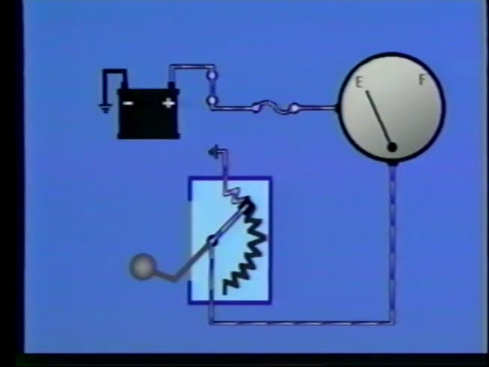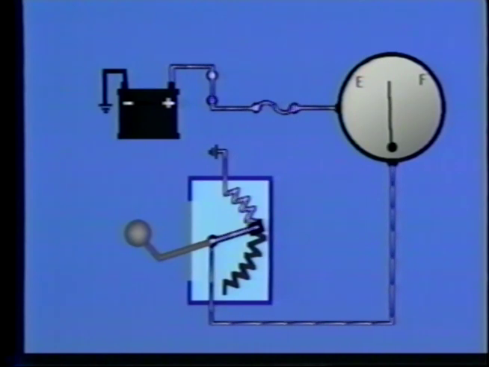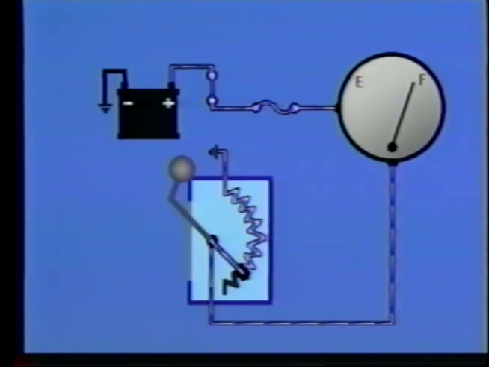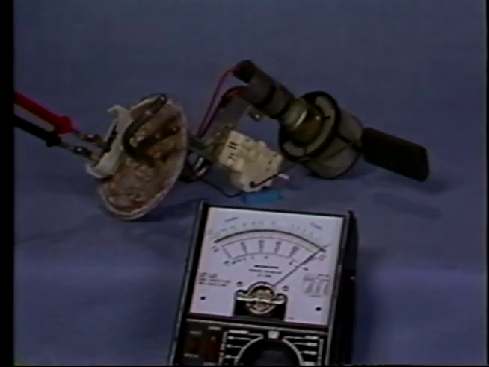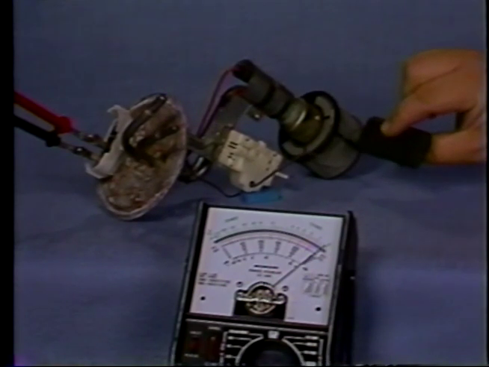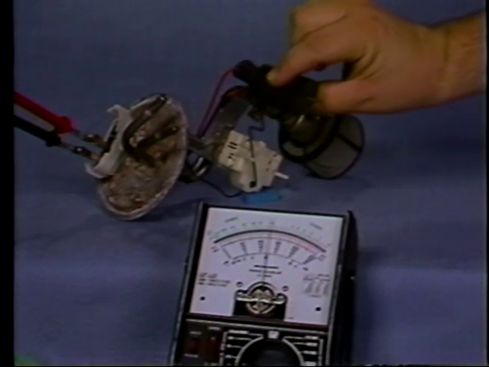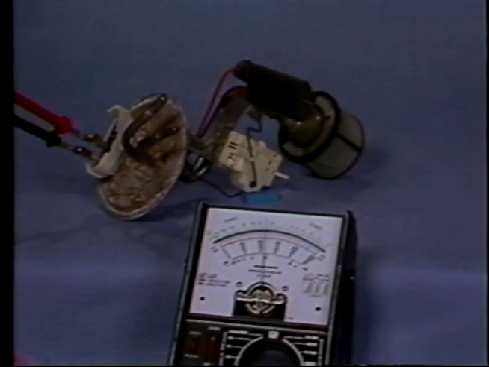A good example of this is a fuel level sending unit in the gas tank. As fuel level changes, the wiper contacts a different spot on the resistor, changing the resistance of the circuit. The gauge interprets this signal by varying the reading on the gauge. Sending units can be checked with an ohmmeter throughout their operating range. Look for intermittent dropouts, constant open circuits, or constant complete continuity as forms of failure.